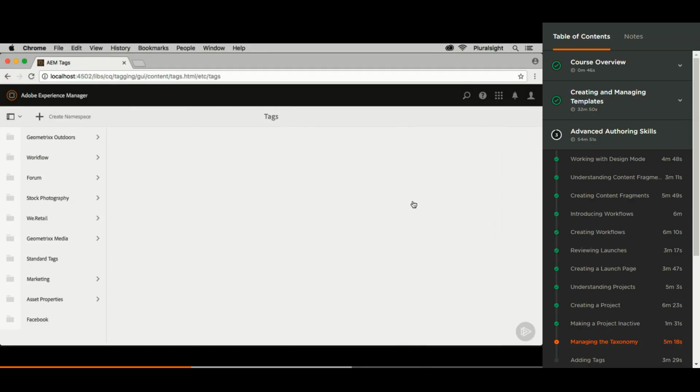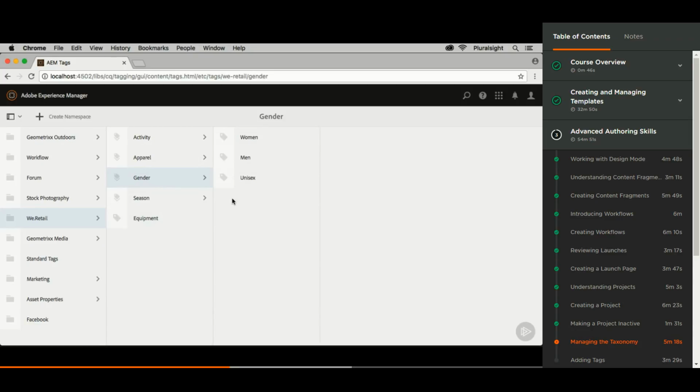Once you click on it, you'll enter the tag screen, and you'll notice on the left-hand side, we have all these folders. These folders represent namespaces. And if you enter a namespace, you can then see the taxonomic structure of the tags for that namespace. Not only do we have tags, like equipment, but we also have tags that contain several subtags.